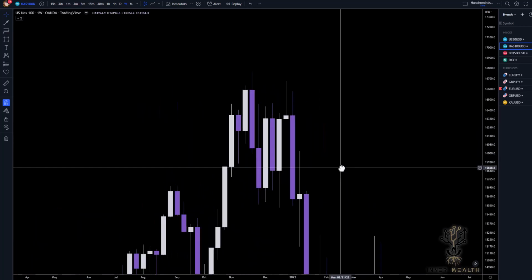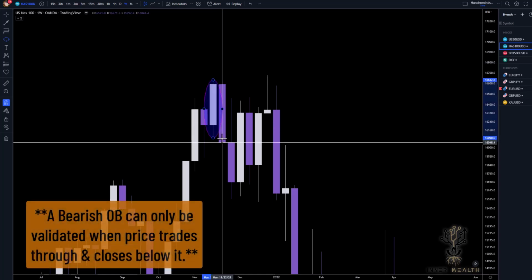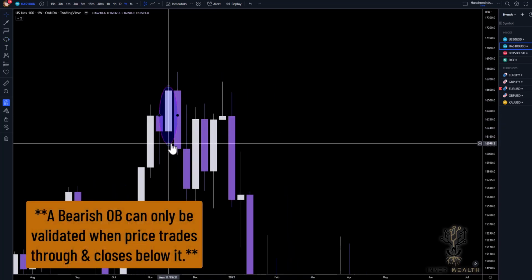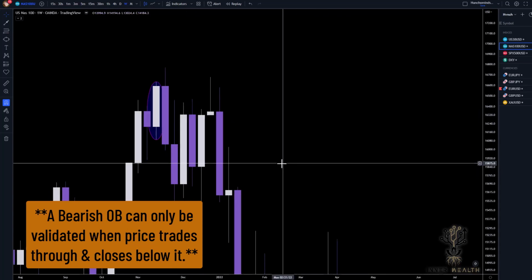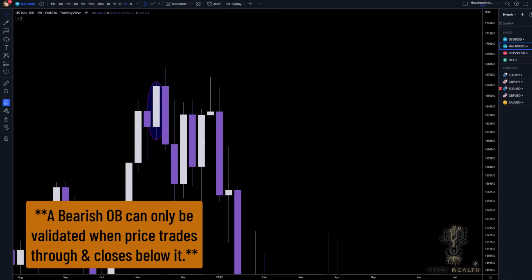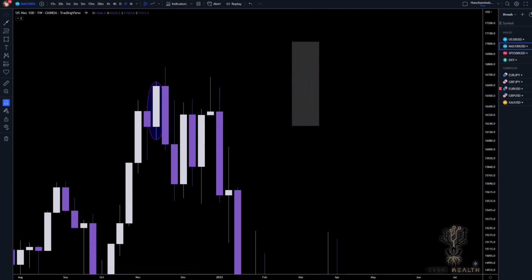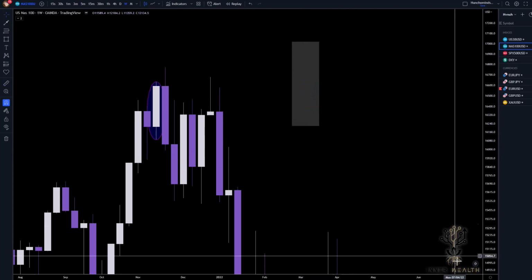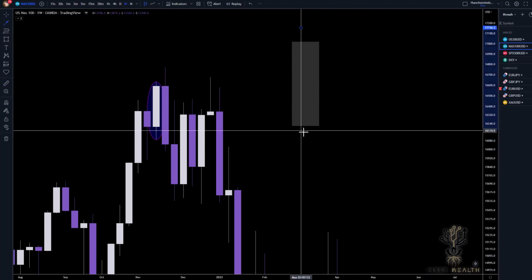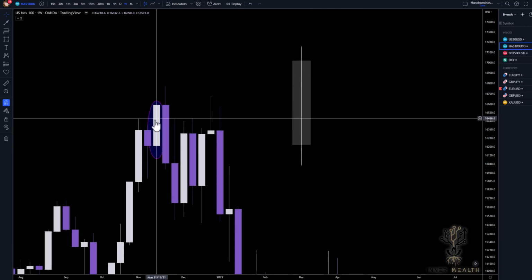We're going to go through a couple of examples. First example is this guy right here. We have a bullish candle, but once we trade below that bullish candle, we have what's called a bearish order block. And we're going to divide this bearish order block. I want you guys to understand what order blocks are made of and how they're divided. So check this out. That is a bullish wick.